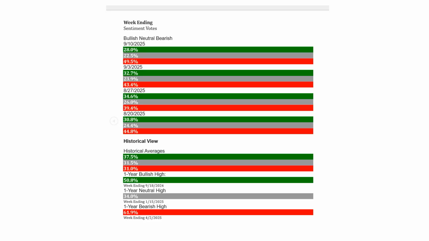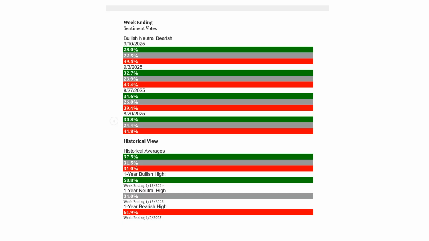Now, if you look at what I've got up on the screen now, this is an AAII sentiment indicator. I put this up before. It's a weekly poll, and it tells what investors feel is going to happen over the next 6 months. And so you can see that on September 10th, the green are the bulls. Here's the neutral, undecided. And then the red are the bears. So 49%, almost 50% of the polling, those people were bearish on the market. So when you have the general public that's bearish, that's a positive sign, because the public is typically wrong. The investing mass, the public is typically wrong.